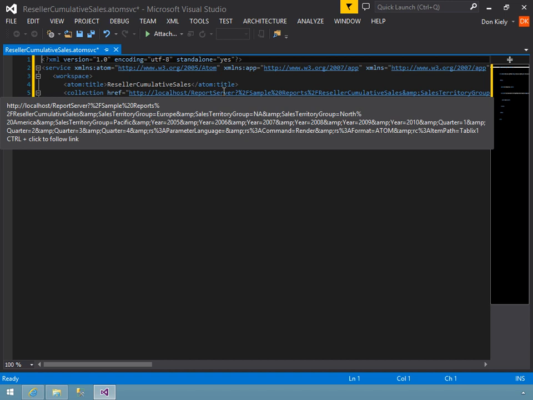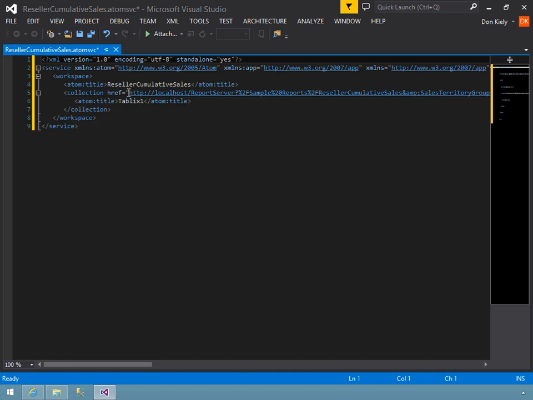Again, this report, a fairly simple report, has only a single data feed, so there's only a single URL. When I go to this URL, it's going to return an XML document with the .atom file extension, not atom.svc, but atom, that contains the report data using rules kind of similar to those for the CSV renderer, but of course in XML.